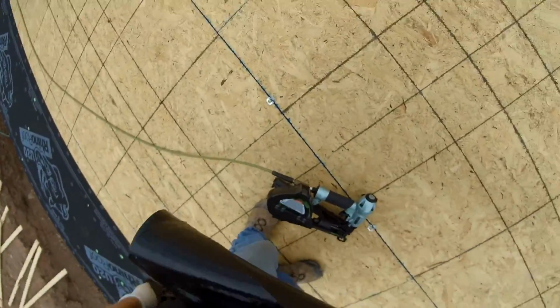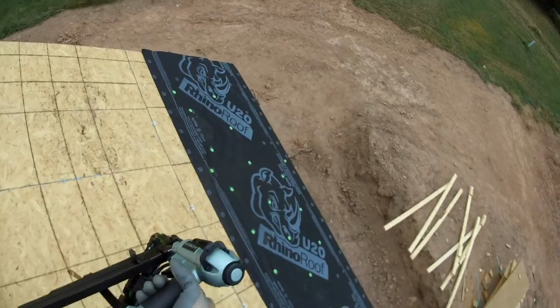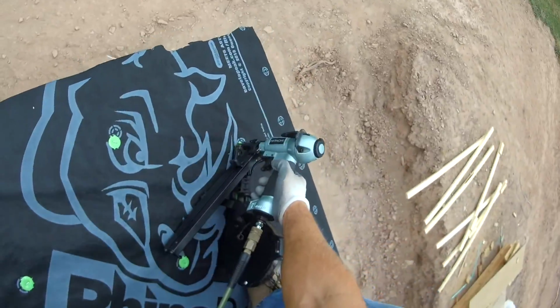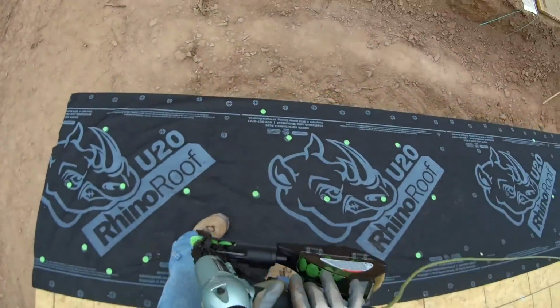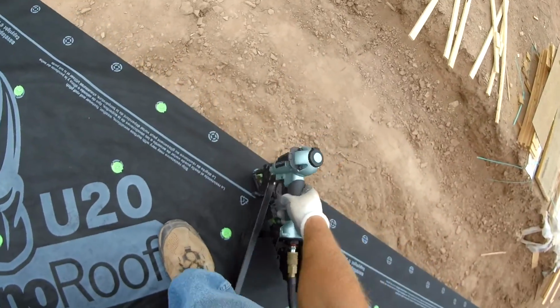So after I secure this roll of paper on the roof, I will head back down and start nailing it off. And if you notice all the nails there on the edge, it's because I made sure I nailed that pretty securely before I was next to the edge cutting that paper. So if that's what you're wondering, why I put so many nails there compared to the rest of it when I was rolling out, that's why.